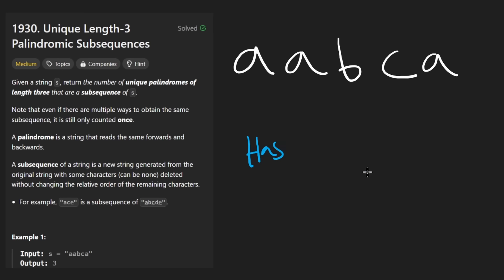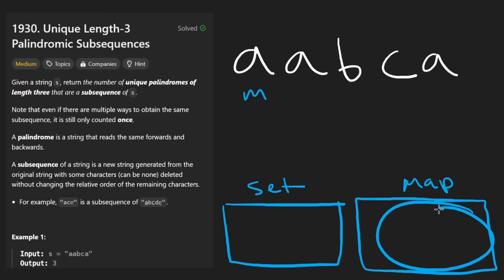So, in fact, we can just store two characters in our hash set for each palindrome. Now, quickly, let me go through the dry run. So this is how it's going to work right now. This is our middle pointer. I'm going to have my left side. That's going to be a hash set. And my right side is going to be a hash map.